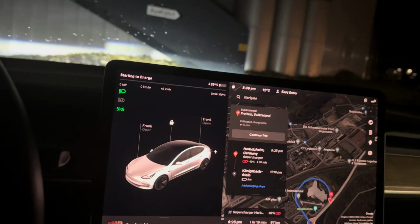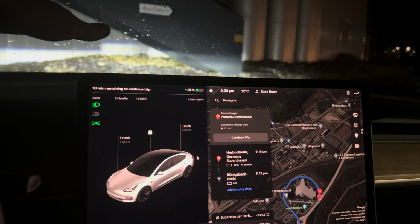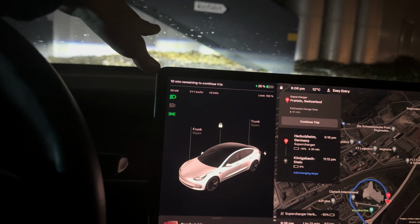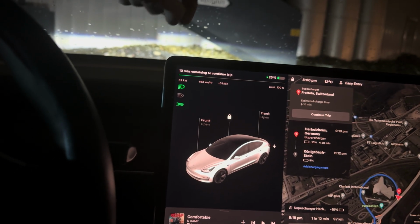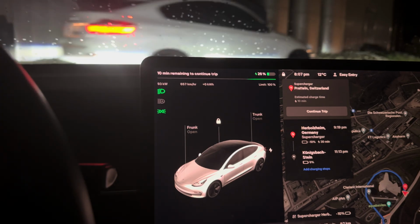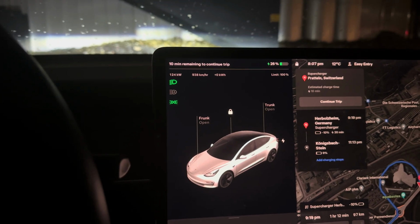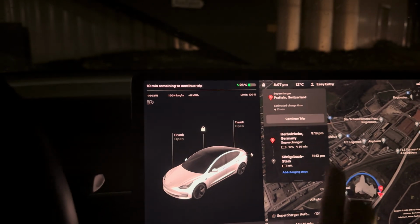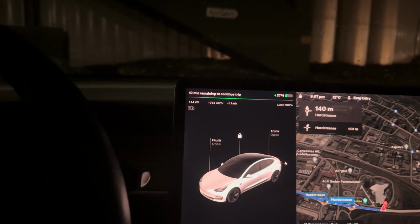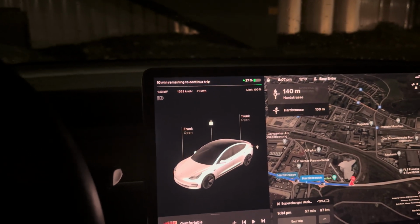It tells us that we need 10% more to arrive, so we need at least 30% more, maybe even 40% more, so we can rip it in Germany. Let's see, we should get the full 150 that the supercharger can deliver in just a sec, because at the stall next to us there's no one there, and the next car is at the next cabinet, so that's all as it's supposed to be. Yeah, 112, 124, looking good. 137, 144. Yup, nice. So let's charge up for like 20 minutes maybe, or 15, and then head out to Habelsheim.